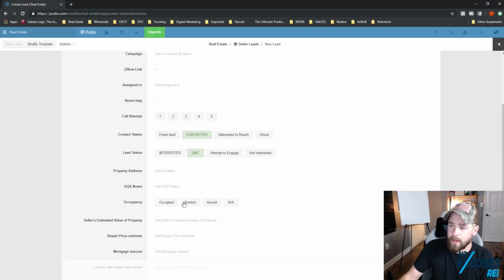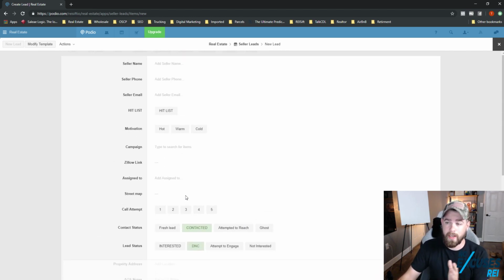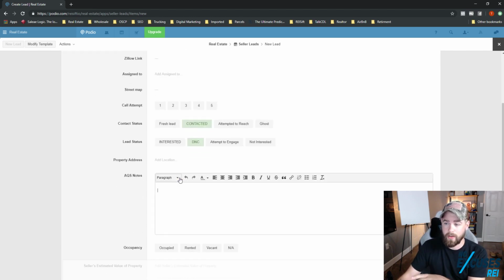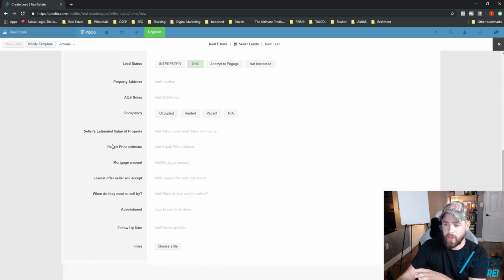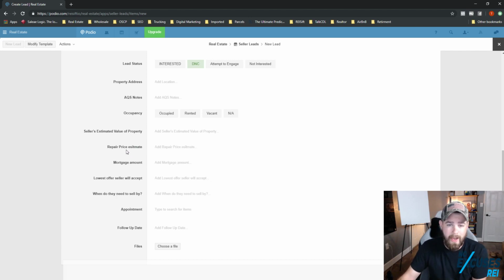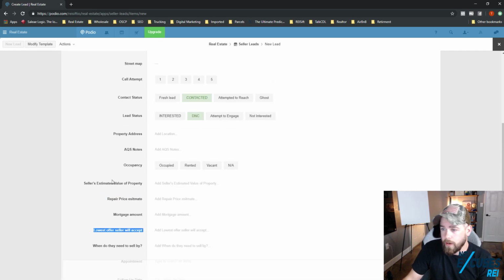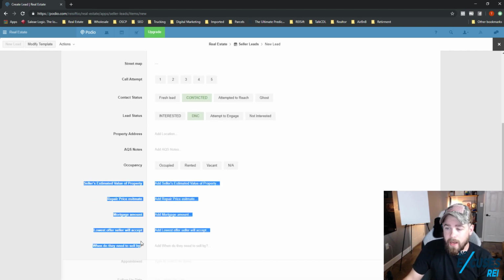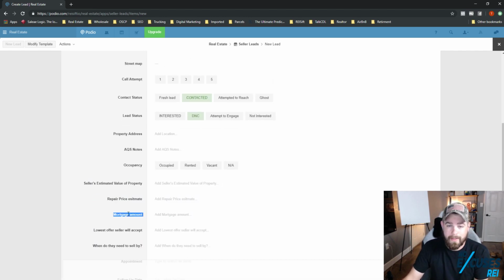Occupancy. And just getting started, this is all you need. You can just set it up like this, keep everything in your notes here. Maybe change these up a little bit to fit your market, because every market has different questions you ask. It just happens that way, but generally speaking, it's all the same. But depending on what kind of list you're targeting, maybe a little bit different. I don't have any of these on mine. However, these are questions we ask. It's just we don't have it as a single input. You know what I mean?